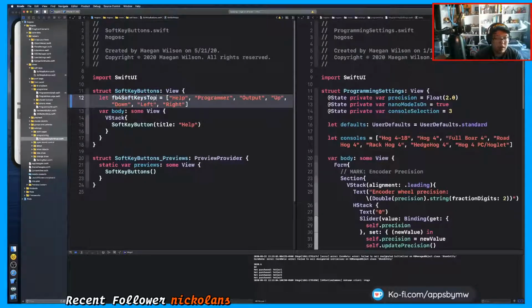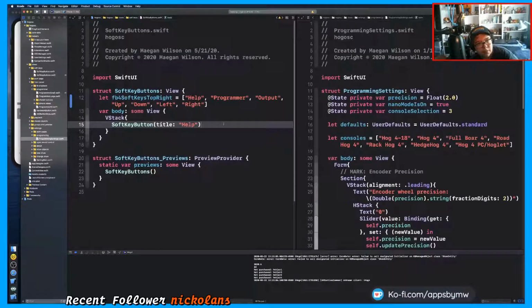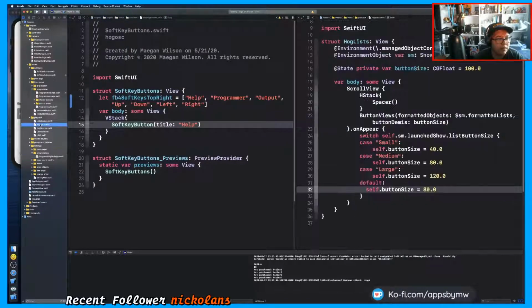So we'll just say top right for now. Maybe it might matter at some point. But basically, I'm going to have these be a grid of like 3 buttons across, then just go down as many as they can. Which I kind of did already. I just need to go back and see how I did that.